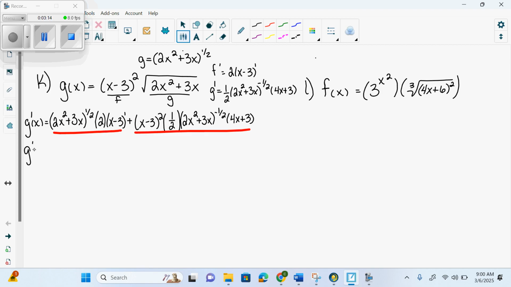So, G prime of x. I'm going to take out, we could say an x minus 3 to the 1. And if you don't take enough GCFs out, you'll find out when you go to do the rest of the work. Okay, x minus 3 to 1. And then 2x squared plus 3x to the negative 1/2. I will also always, that half didn't go away, correct? It's just kind of sitting in the middle. I will always take a fraction coefficient out because it will move to the denominator when you take it out. So you guys might have not done this, but we're going to.